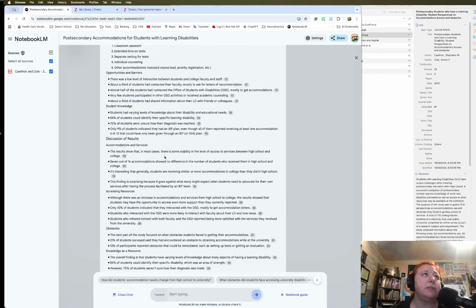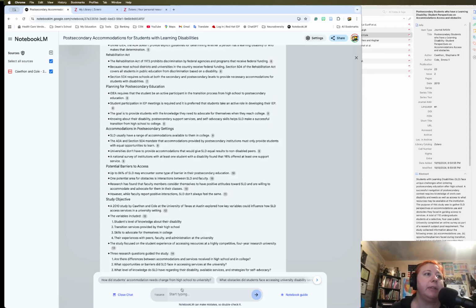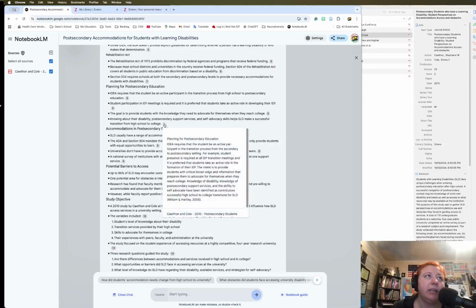It extracts all the necessary information based on what exactly you're trying to find, without providing you the entire paper. But what it does, as you can see here, these numbers are links to the actual place in the text for your citation.